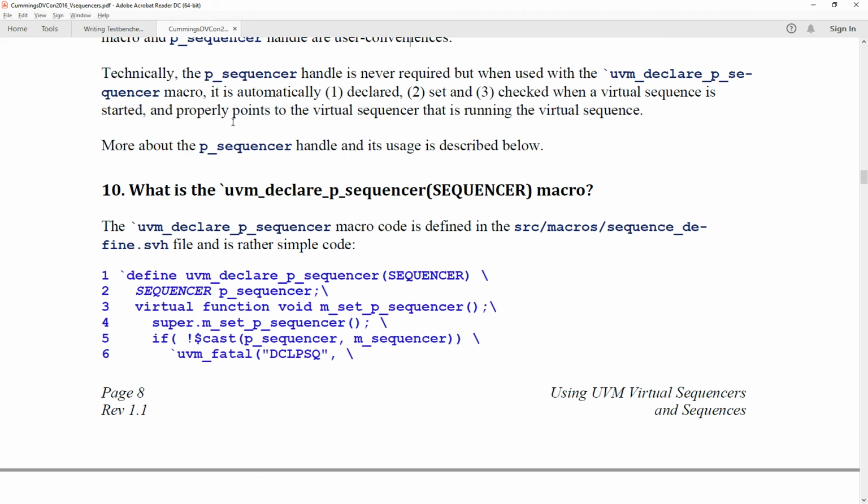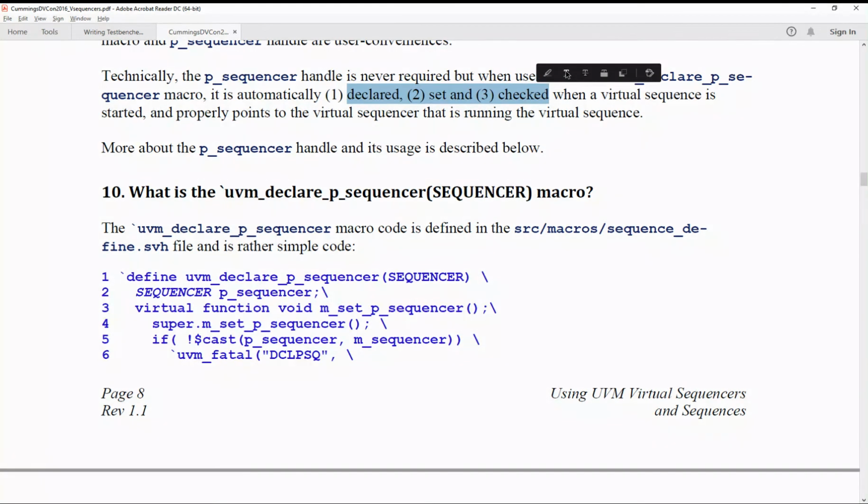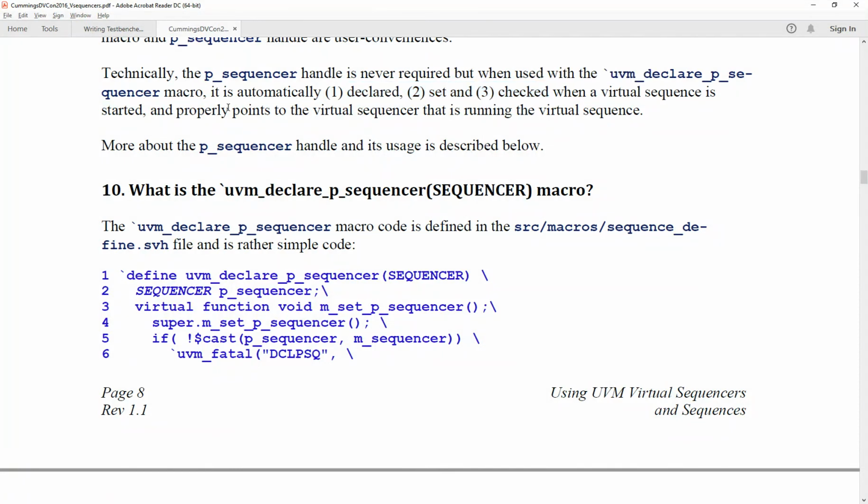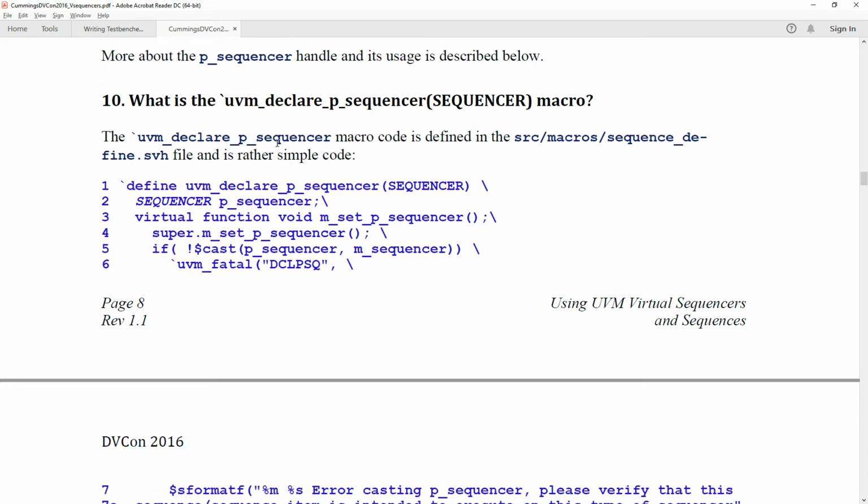Technically, the p-sequencer handle is never required, but when used with the `uvm_declare_p_sequencer macro, it is automatically declared, set, and checked when a virtual sequence is started. It properly points to the virtual sequencer that is running the virtual sequence. More about the p-sequencer handle and its usage is described below.